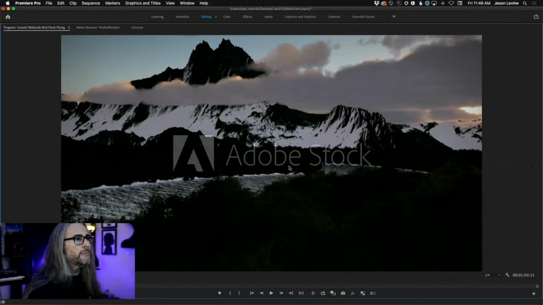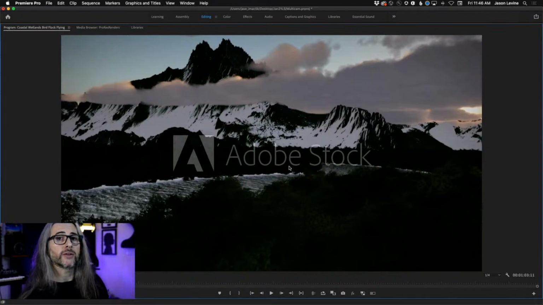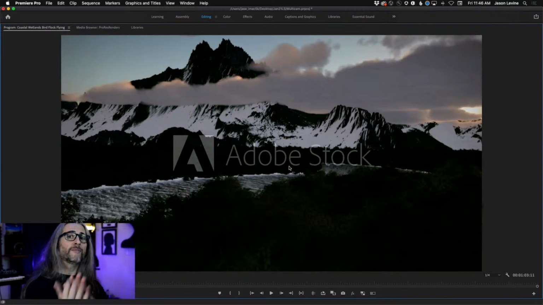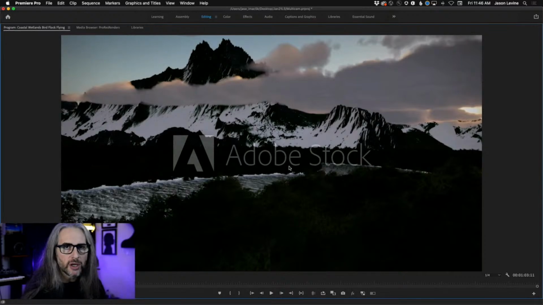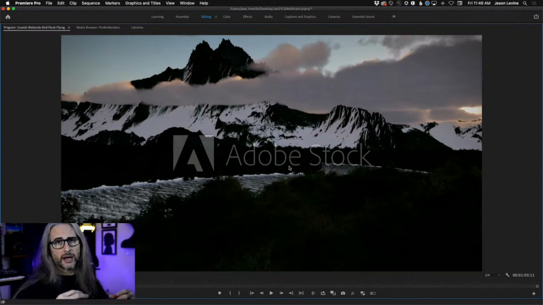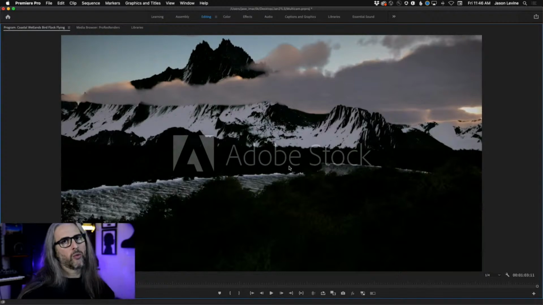But visually, that's going to be fine. That's going to be simple. I'm okay looking at that. I'm going to be able to cut against that. Some of the other things you can do, you may have noticed when I was in the Create Proxy dialog. Now, by the way, we have previous streams where I show how to make proxy presets and ingest presets. You can also do a thing, which most editors will often do, which is to watermark your proxies so that you know what you're working on.